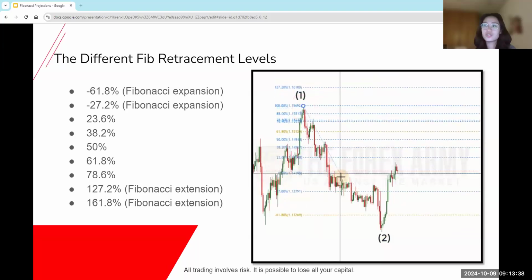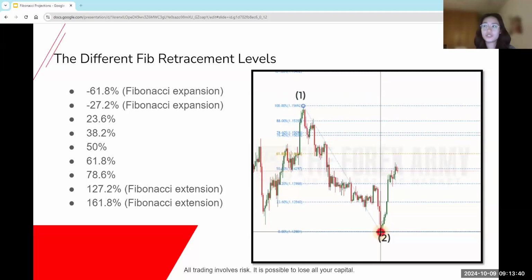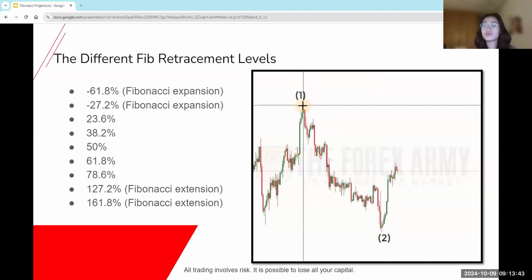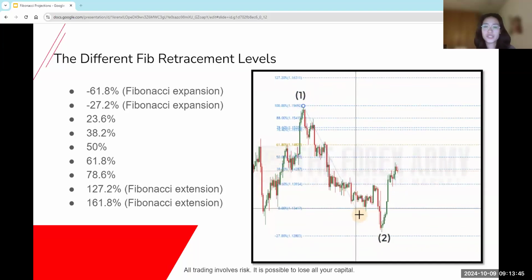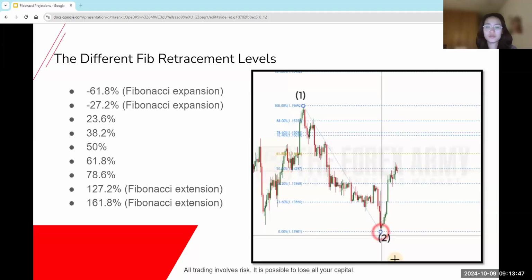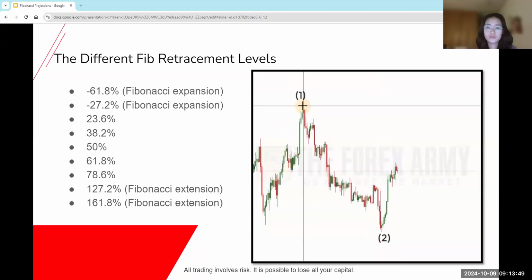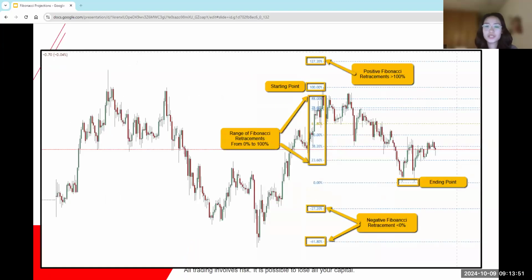Okay, so you can see in the GIF, this is how we will draw our trend line, making sure that it follows the structure of price as closely as possible. Here you can see all the different Fibonacci numbers that we mentioned in the previous slide, and how it looks drawn out. So take note of the starting and ending points of our Fibonacci trend line. You can see we follow price structure very closely.